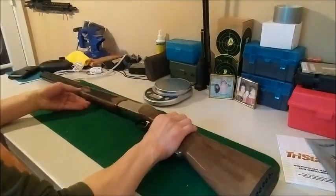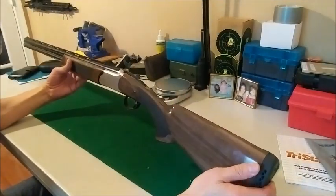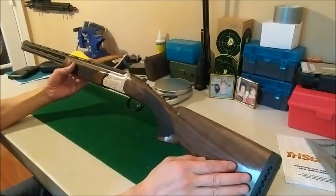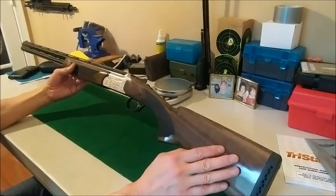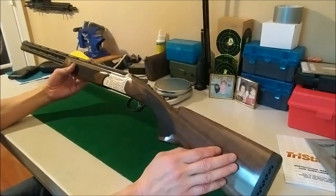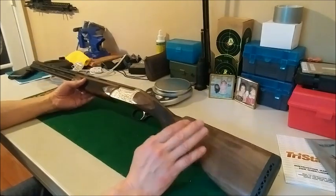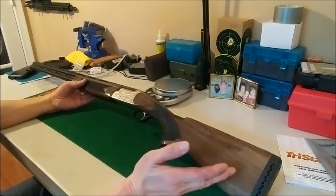This year I was introduced to bird hunting, or chukar hunting, by Larry, and I am very, very happy with it. I think I am hooked. So I was looking into buying an over and under shotgun, and for a couple of reasons actually. First of all, it's the safety. I only had a 12 gauge semi-automatic shotgun.